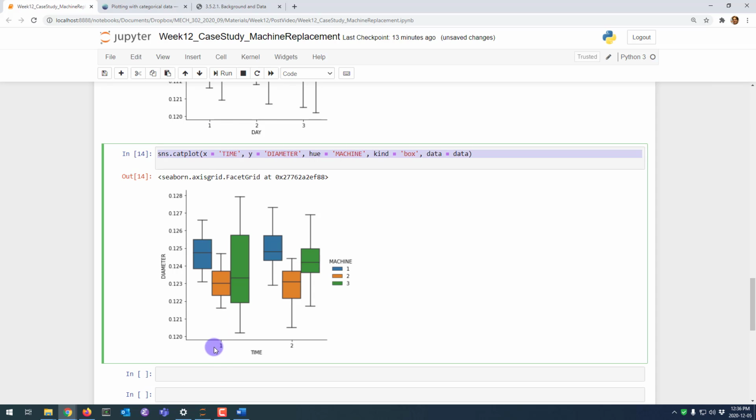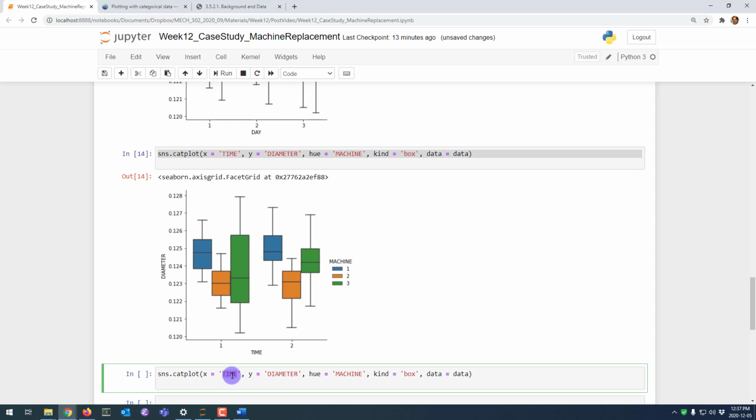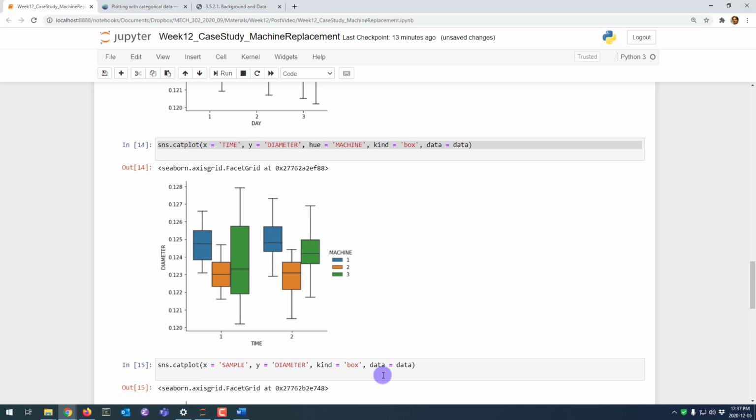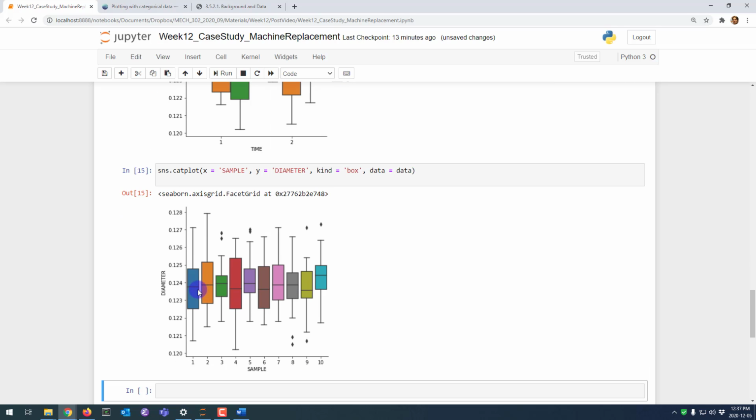Now, just for thoroughness, because every time we took samples, it's possible that grabbing different samples at different times might have had an effect on the distribution. So this is the first sample of each time and day on each machine. This is the second sample for a given time, date, and machine. And we see that generally speaking, those are fairly similar. So it's not like the person who picked up the last sample always picked up a good sample or a bad sample. These are pretty similar. So this is just good procedure to make sure there is no effect from our sampling strategy.